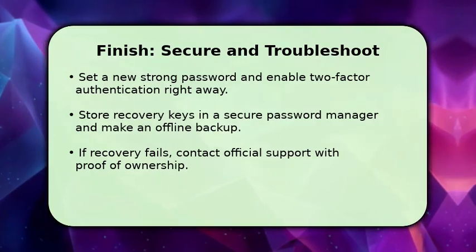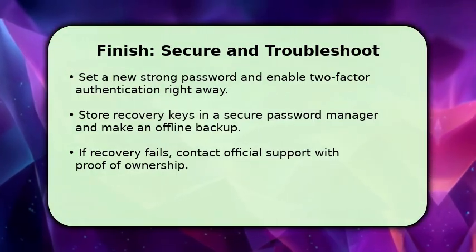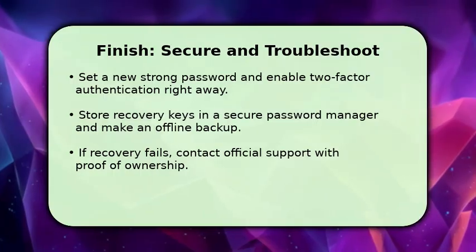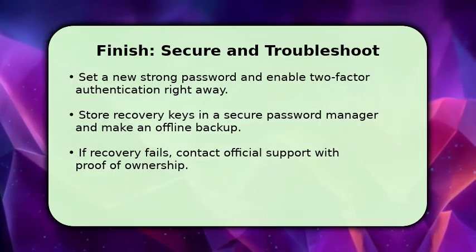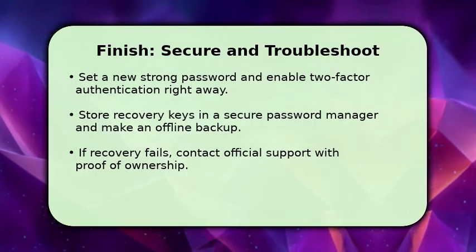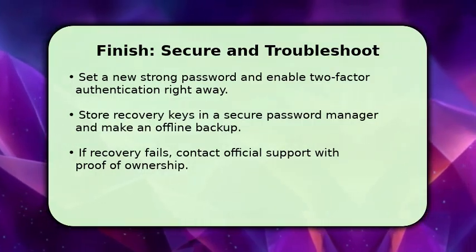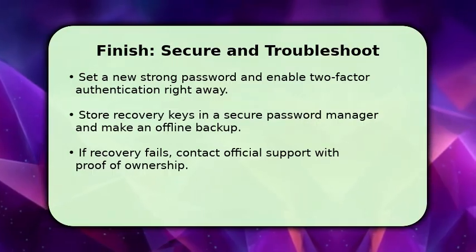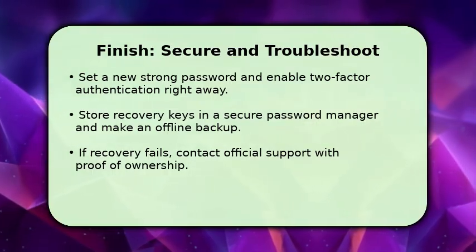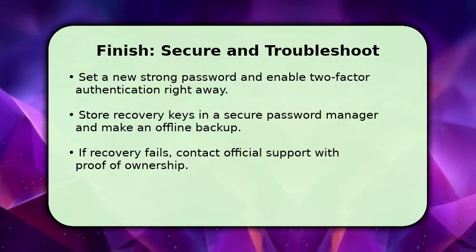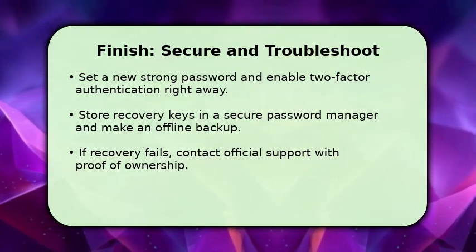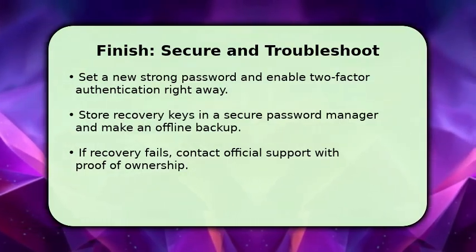Once set, save recovery keys in a reputable password manager and keep an offline copy in a safe place. If you encounter errors or automated recovery fails, contact official support or your administrator and provide proof of ownership. Do not use third-party crack tools. One troubleshooting tip: if codes never arrive, check spam filters and carrier blocking, then request support escalation.